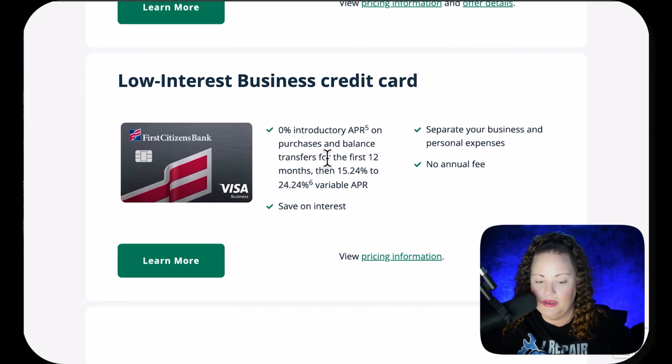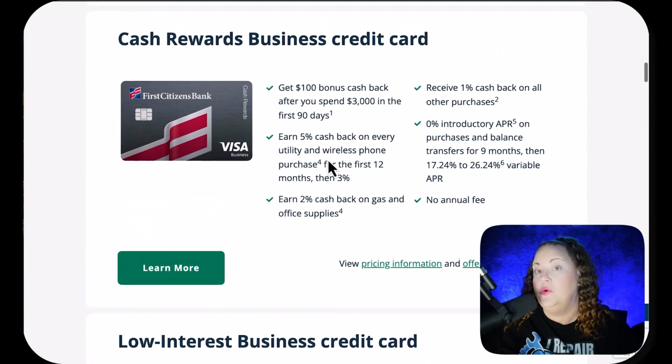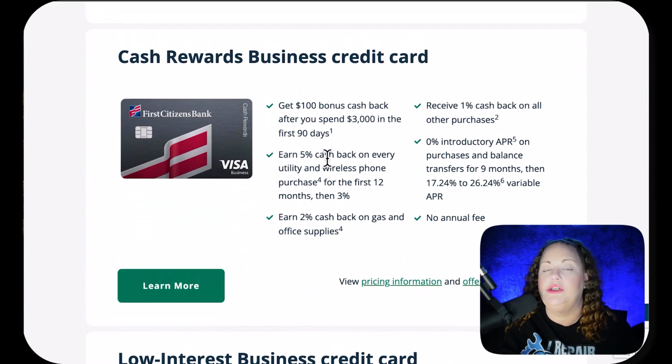This one's 12 months. So if you really want to get debt free, what you could potentially do is get a business credit card and balance transfer the funds to the business card, if it's applicable. Sometimes you can, sometimes you cannot. But in most cases, a lot of people put their business expenses on their personal cards, and then will need to transfer that to a business card once they can get qualified. But it's not hard to qualify for a business credit card. Most of the time with banks, with regard to business credit cards, I should say, it's primarily based on your personal credit and nothing more. Sometimes it is, but for the most part, it's personal credit based.